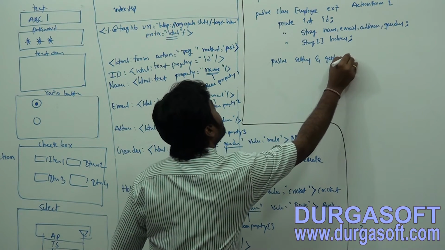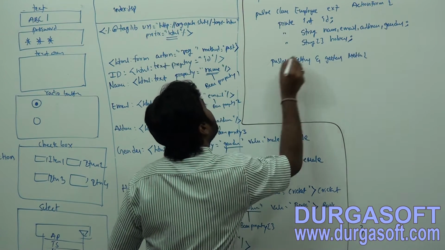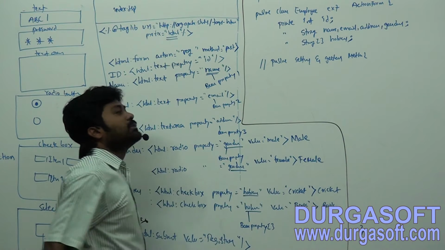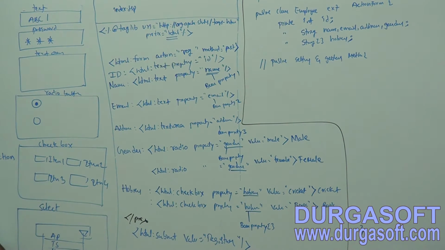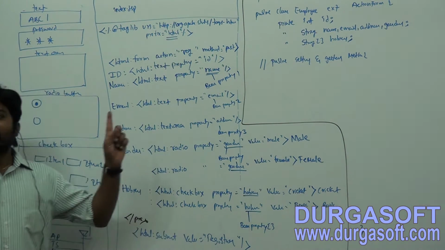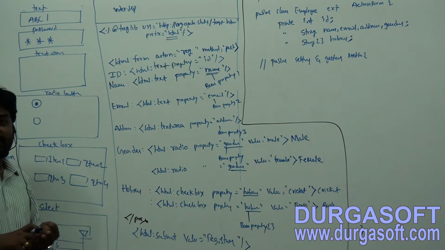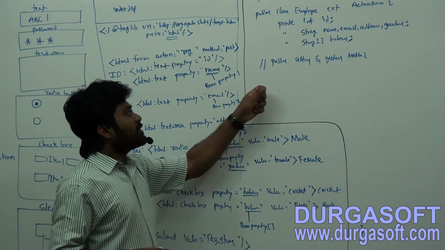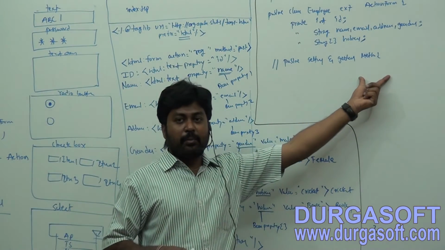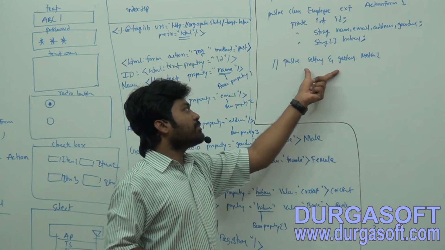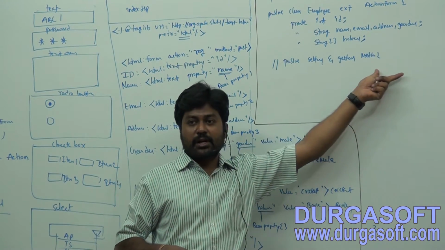You must generate public getter and setter methods. In an IDE we can generate them, right? So you should generate public getter and setter methods here. And then what is this bean's responsibility? It can apply form backup support and validation support. By using these setters and getters you can achieve form backup support. To achieve form backup support, you have to use the setters and getters.